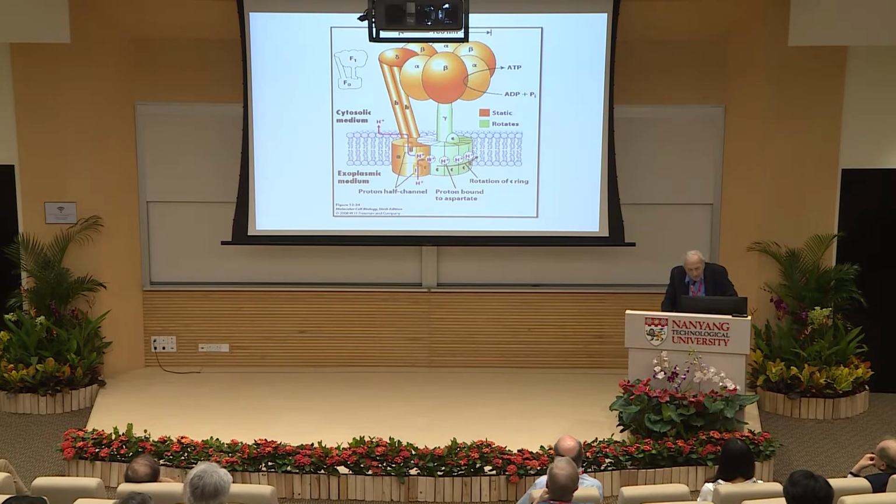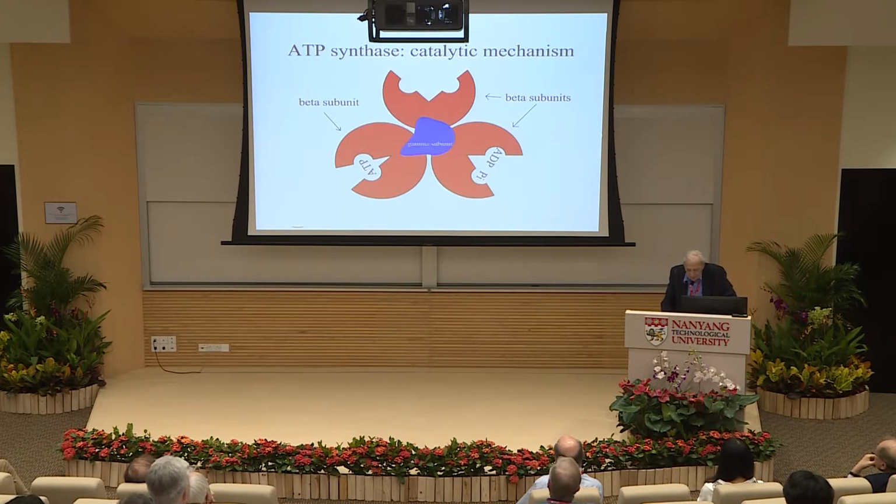So let's look at some experimental data related to it. This is an example of a cross-section. It's a cartoon. This is a cross-section of this rotor that, as it turns asymmetrically, affects these things, causing them to open and close. For example, an ATP can go in, and then with the rotor turning, it can close it. That can force a hydrolysis, and that can eventually cause the ATP in another place to come out, and then the inorganic phosphate to come out. In other words, what nature has put together is great.